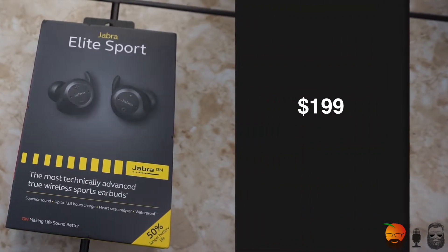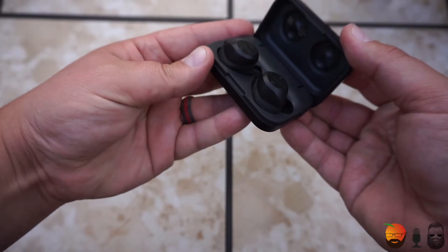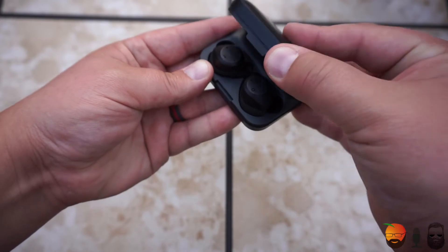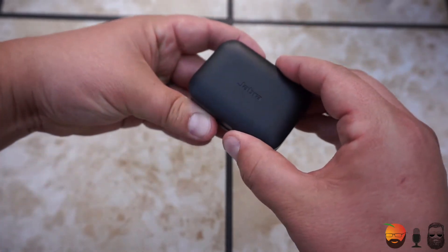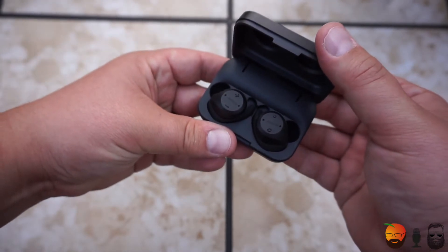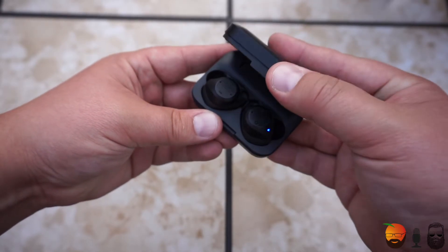What about the price? Right now on Amazon or Best Buy you can get these for $199, which is much better than the Bragi Dash Pro. And while that's $50 more than the Apple AirPods, they do come with more features. As for Bluetooth connectivity — always my number one concern with true wireless earbuds — these weren't too bad. I was able to walk upwards of 15 to 25 feet across the room and it still connected to my phone. I didn't have the connectivity issues I had with the original Bragi Dashes, and this ranks right up there with the Apple AirPods.